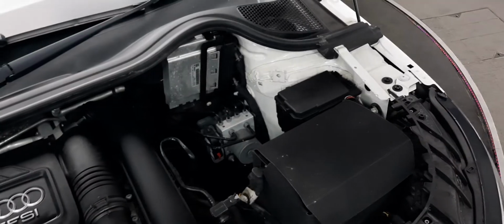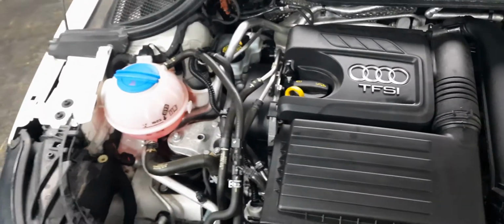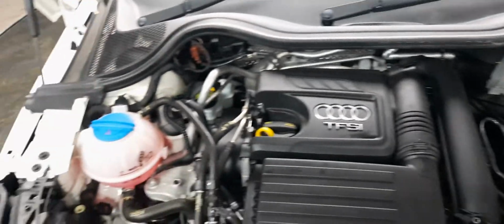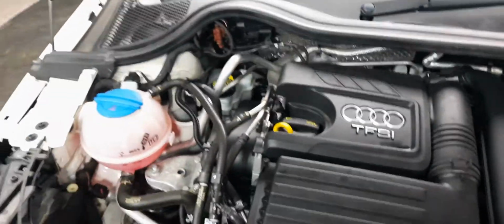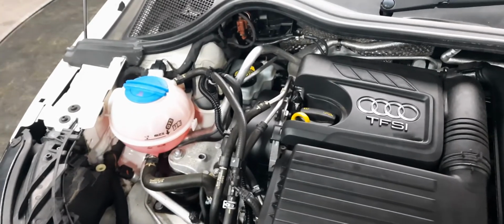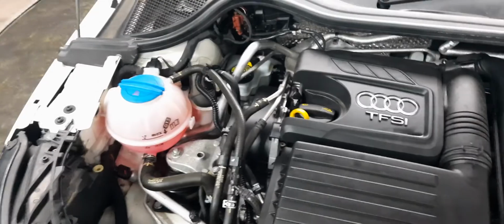But obviously, when you're handing a car over to a member of the family, you wouldn't hand over a car that you had any shred of doubt over the safety of the vehicle. You wouldn't even dream of handing the keys over to a loved one, to a family member. Well, we've made sure we've removed that shred. That shred is gone because of the big green tick right there. This vehicle is A1 mechanically certified, inside and out, bumper to bumper, top to bottom. You name it, it's been checked, it's passed, it's A1 mechanically certified.